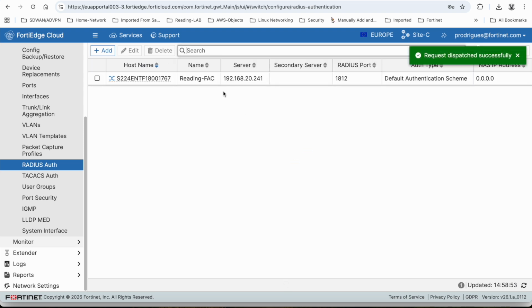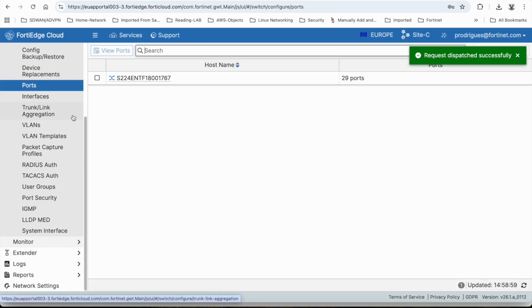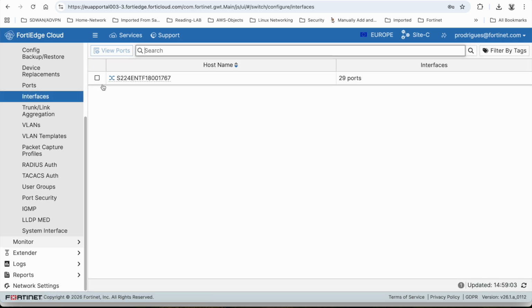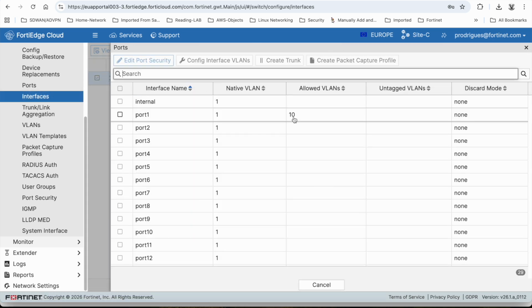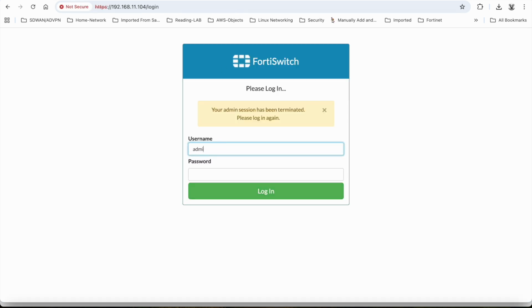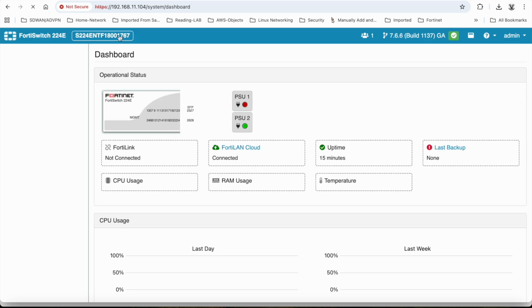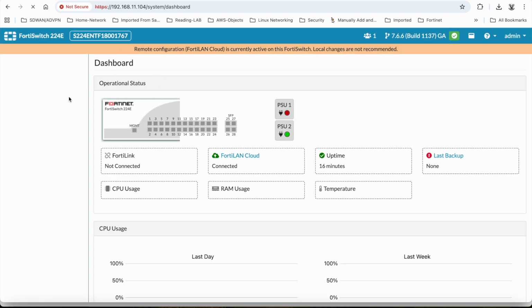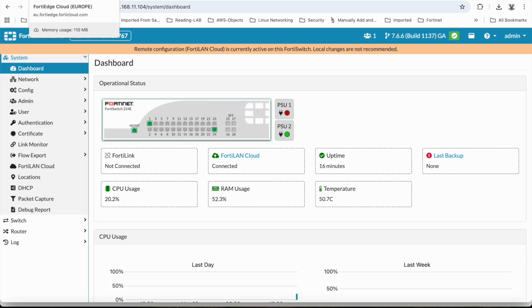And you can see it's now started to update those things. So if we come back here to interfaces, we can see now it's got a VLAN there, and if I come along to the switch, now as you can see here, I've logged directly into the switch. So the recommendation is that you always manage everything from the cloud to keep configurations synchronized, but that doesn't stop you actually logging into the switch.